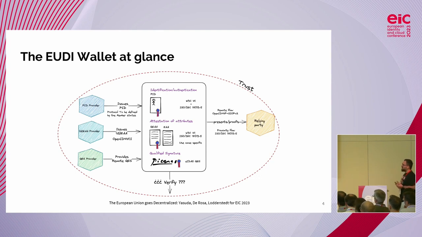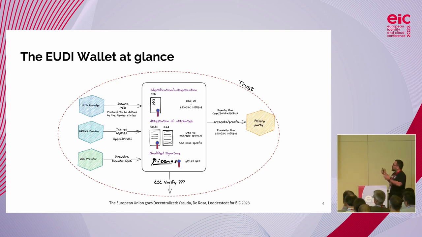So at a glance, the EUDI wallet looks more or less like this. This is an attempt to summarize what it is. We have a bunch of actors that we will see later in more detail. We have a PID provider, an authority, which will be the member state. There will be QEAA and EAA providers. QEAA and EAA is a very bad way to describe attestation of attributes. EAA is meant to be electronic attestation of attribute, and QEAA stands for qualified electronic attestation of attribute. At the end they are always attributes, with different values in the sense of how trusted they are, and who is going to release them. The third one is the QES provider, because we also need to provide the function to sign.